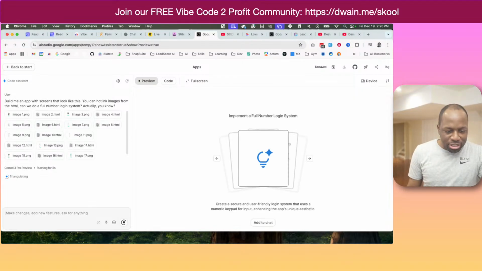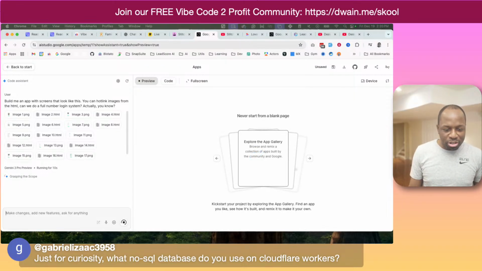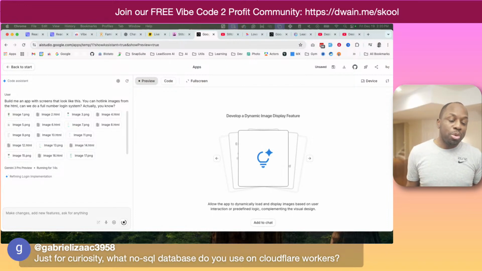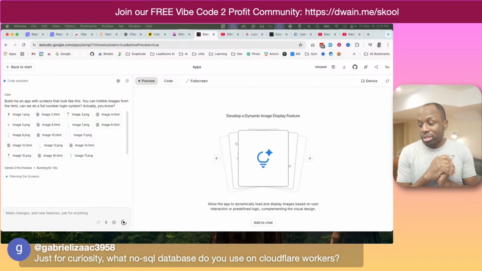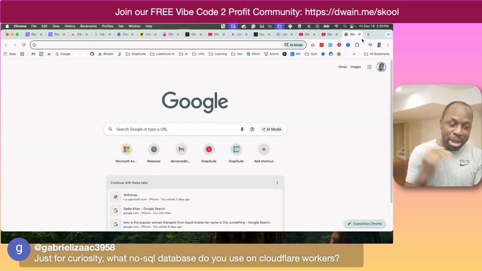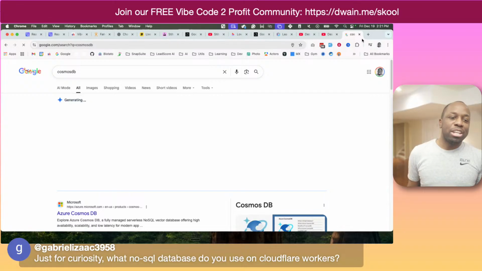Just for curiosity, what SQL database do you use on Cloudflare Workers? So we're going to use what NoSQL? There's no NoSQL database on Cloudflare. I am a diehard, and this is where my Azure backend comes in. I'm a CosmosDB fan, but this is a little bit in the enterprise space.